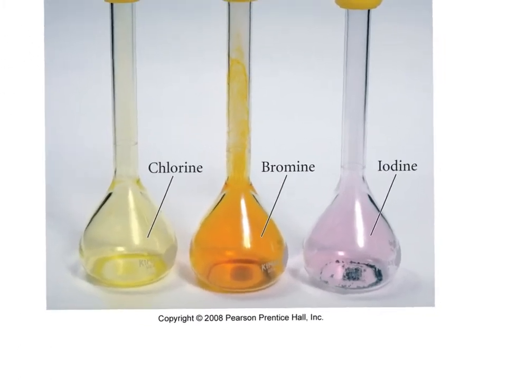So chlorine, which is higher in the table, is a gas. And it looks like it's got an equilibrium with a little bit of liquid here. It's hard to tell. At room temperature and 1 atmosphere, you would expect the entire chlorine sample to be in the gas phase. But bromine is next, and bromine actually does have liquid. It is a liquid, but under these conditions, it's also in equilibrium with its vapor.